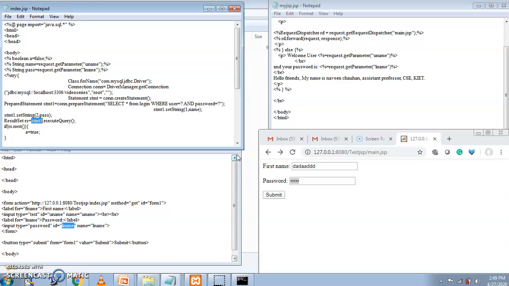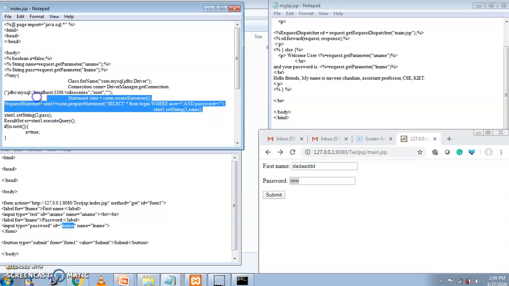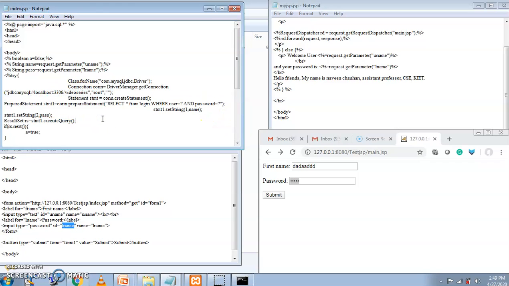So stmt1.executeQuery. With the help of this, the query will be executed, and if it is correct, all the necessary rows will be kept inside this object rs. Now how can we read this? With this object it is rs.next. It means it will shift to the next row, one by one, moving ahead, right?